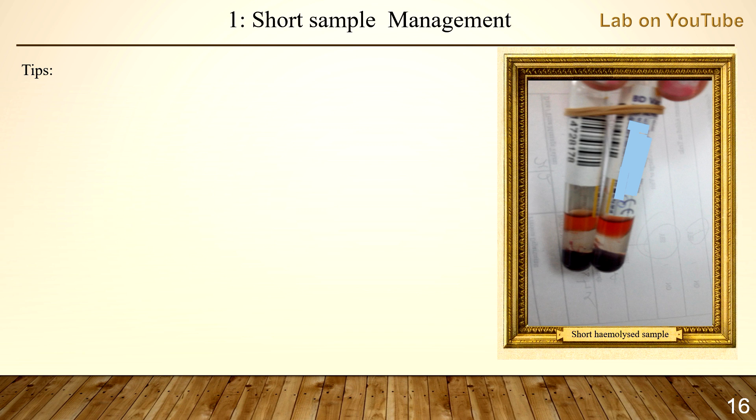Now let's talk about tips for managing difficult situations. First, be patient and take your time. Remember, patients with difficult veins already know they have difficult veins and come to you with higher anxiety. Make sure to comfort them and take your time to decide where to do the puncture and withdraw blood. When you make the right decision and get the blood, it will be a great relief, and the patient will always come back to you.